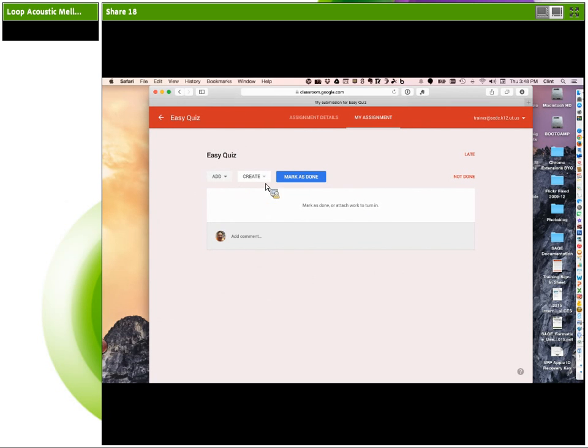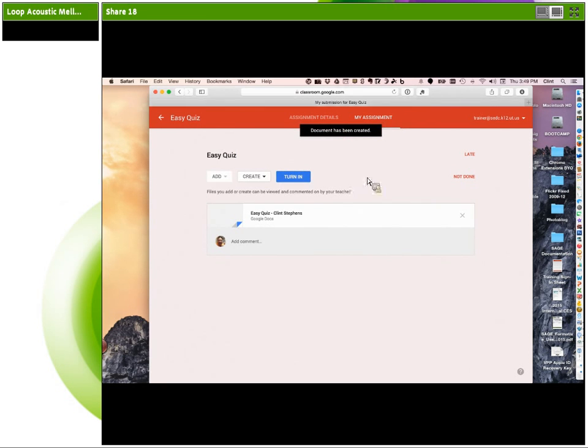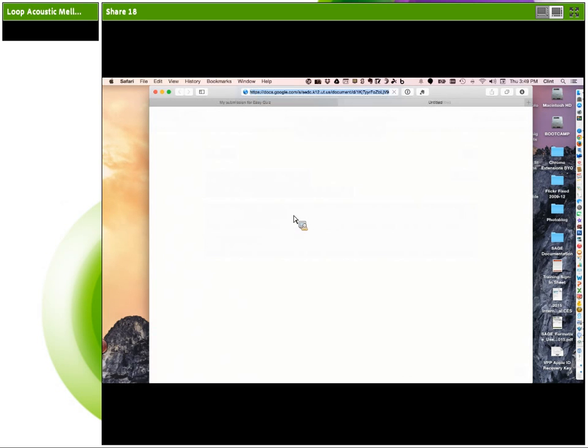So for a student, if I didn't attach a document as a teacher, students can add their own Drive files, links, or uploaded files, or they can create a document straight from Drive. So they don't have to go into Drive first and then save it in the right folder and make sure that's all done. My assignment was to show in a picture what I did for fun this summer. So I said, create me a document, and now it's going to create a document for me with Easy Quiz as the name, and then a dash, and then my name at the end of it. There it is, Easy Quiz from Clint Stevens. Click that, and that will open my assignment in a new window.